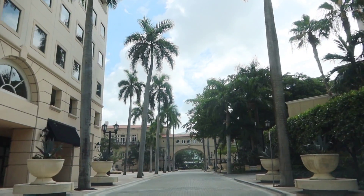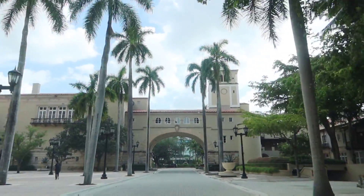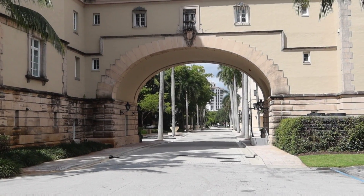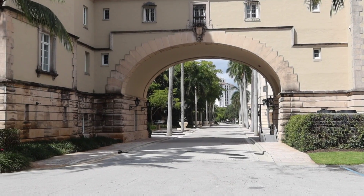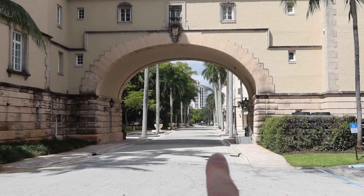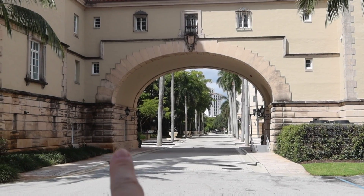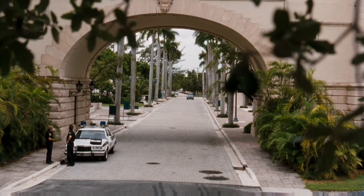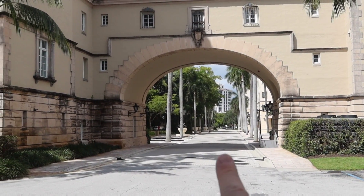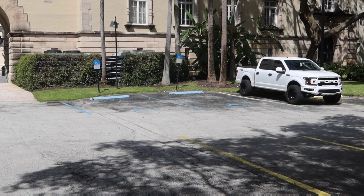Our next shot — you don't see this angle, but this is the way Ace is driving towards the police station. This is actually the University of St. Augustine in Coral Gables, the Health and Sciences building. You see Ace is driving all crazy, coming towards us the same way we drove in, and there's a cop car with a couple of cops right there that see him. He drives towards us in a real quick scene and does his spin move in the car, ending up parking right here.